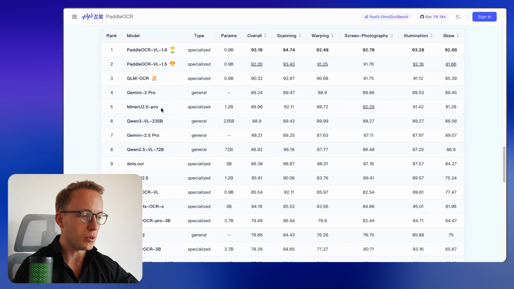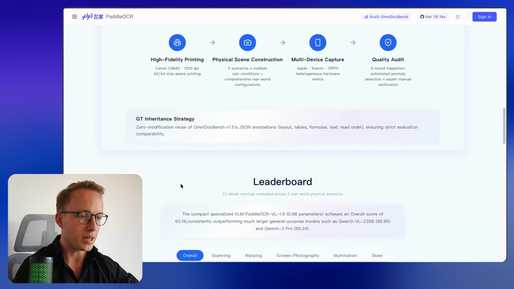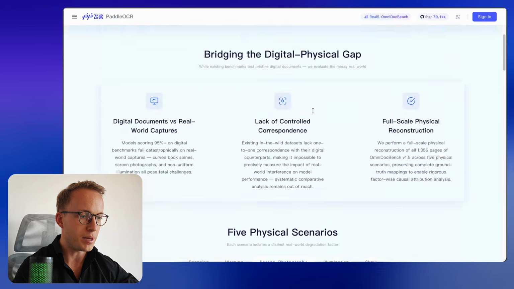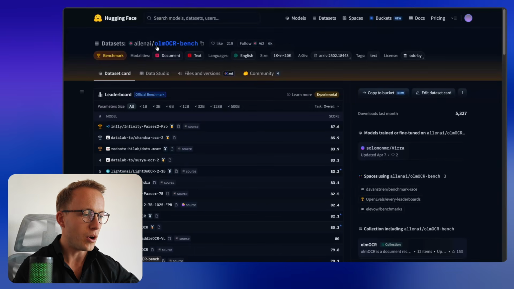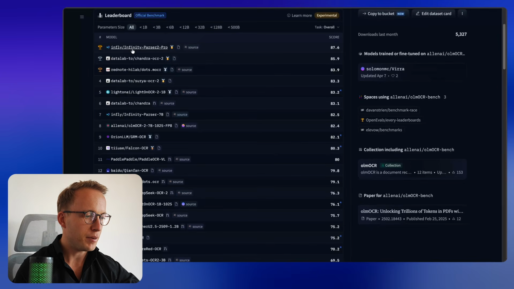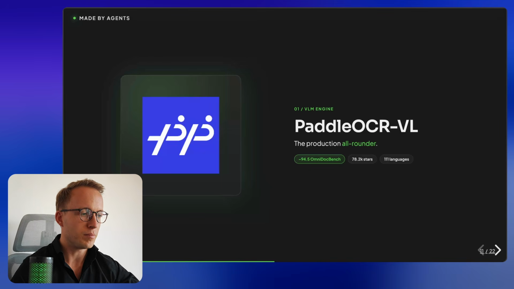So we're about to look at these Qwen 3 models because I don't want to register here, create an account in Chinese to get an API key for this. There's another benchmark. It's called GLM-OCR bench, and here you see Infinity Parser 2 Pro and Chandra OCR 2 and the DOTS MOCR, quite popular here on this benchmark. So that's a possible model that you can use for this step.